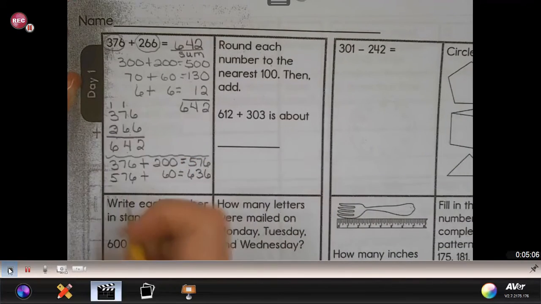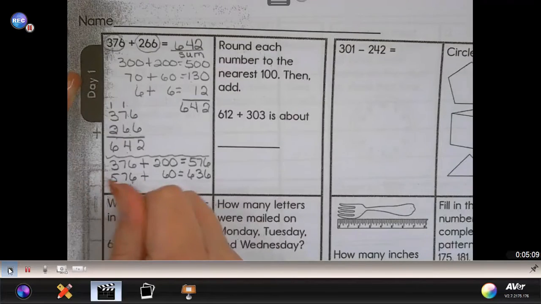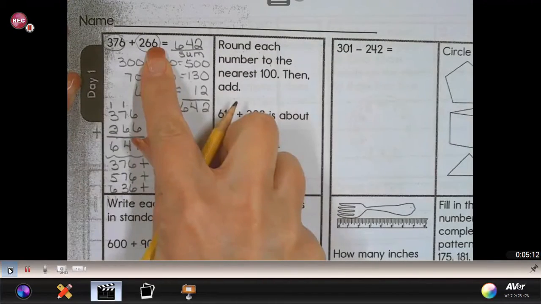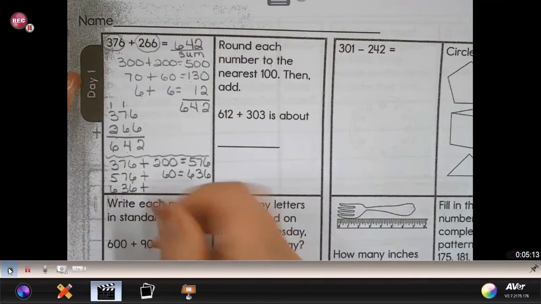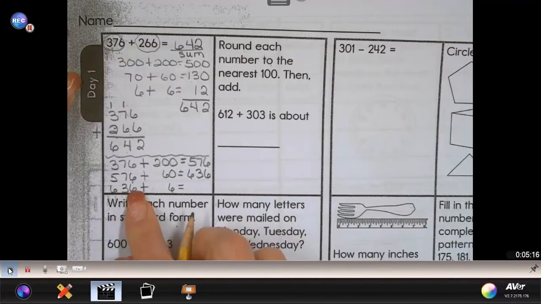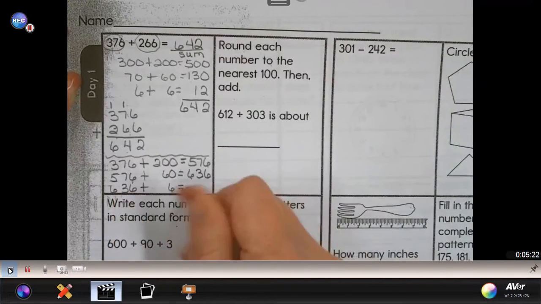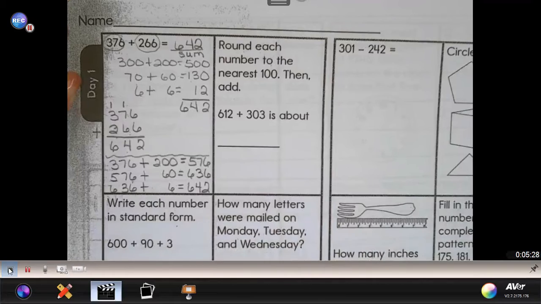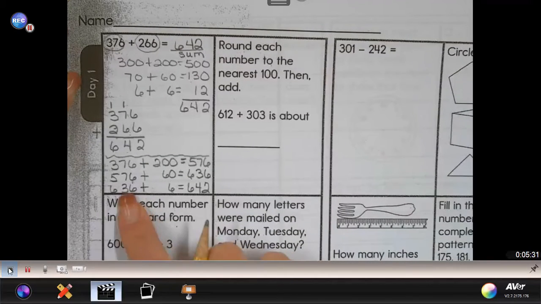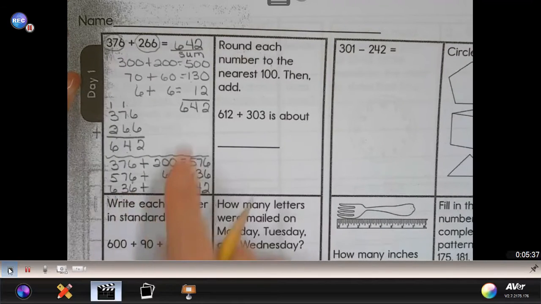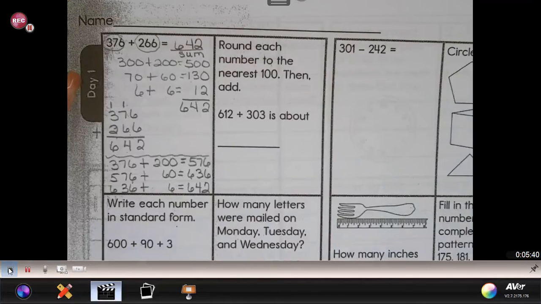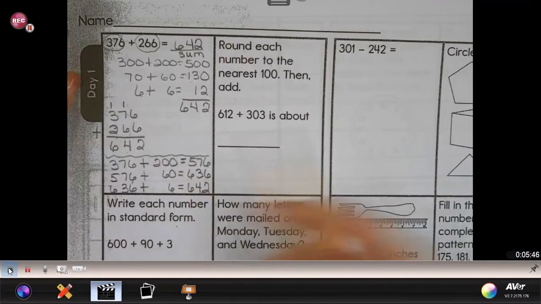And if I take my 636 now, I'm going to add this 6 on here to the 636. And if I add on 6 plus 6 is 12, that means I have now regrouped a new 10 into my tens place to make 642, because 6 plus 6 is 12. So I carry the 10 to the 30 and add it, and now it's 40. So 3 different strategies to kind of take a look at here. Not to say that there aren't more, but of course we want to be efficient.